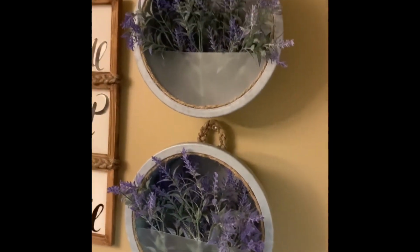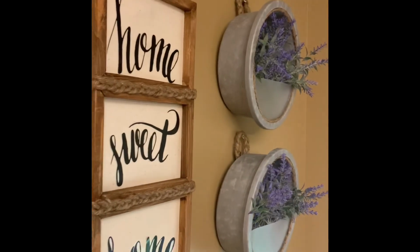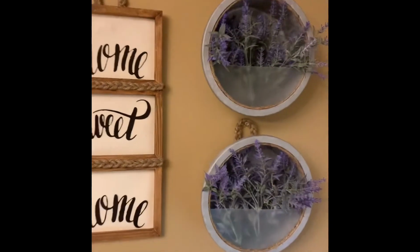I'm really excited about how these turned out. I hope you guys enjoyed this as much as I did. I think they look like galvanized bowls, and I just love how they turned out.